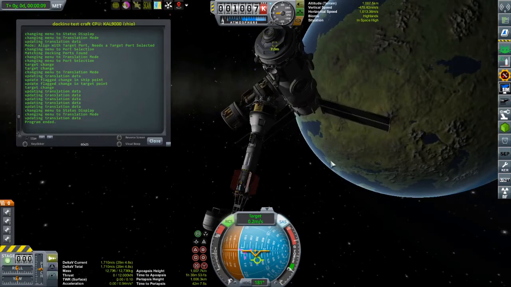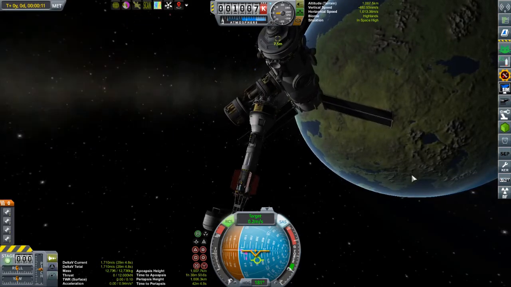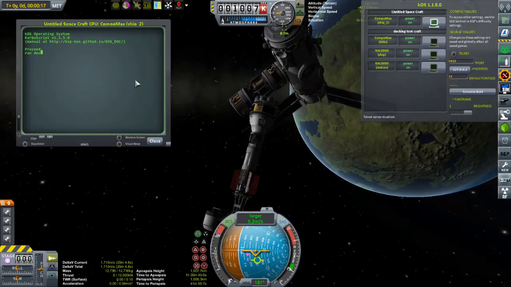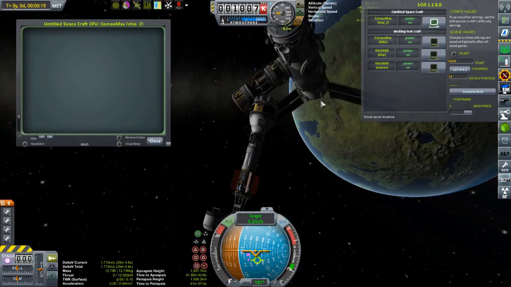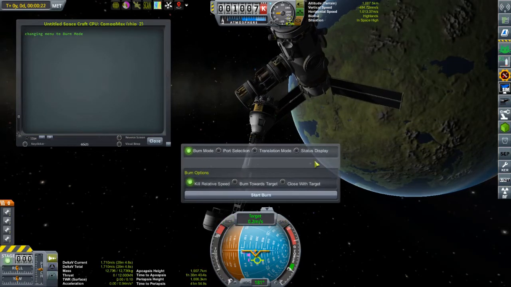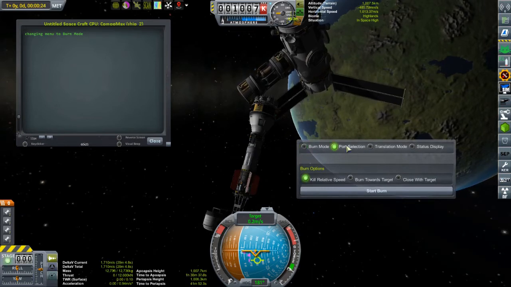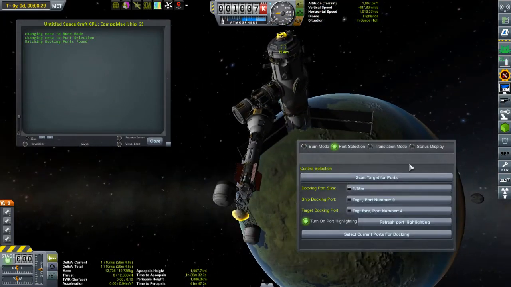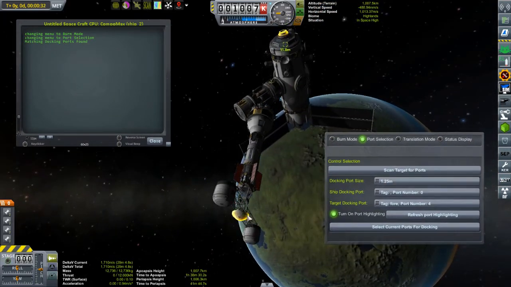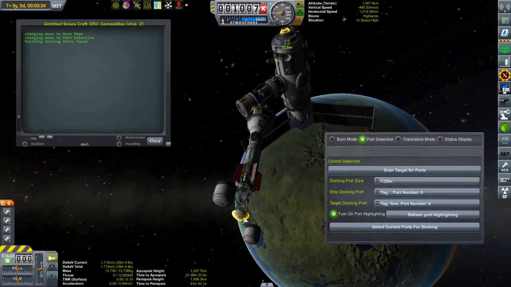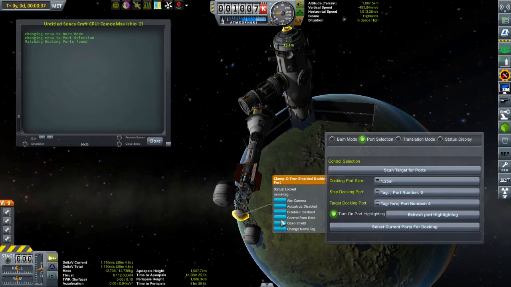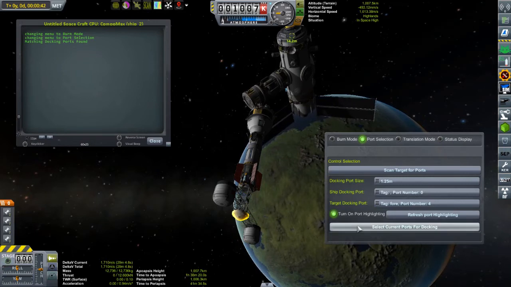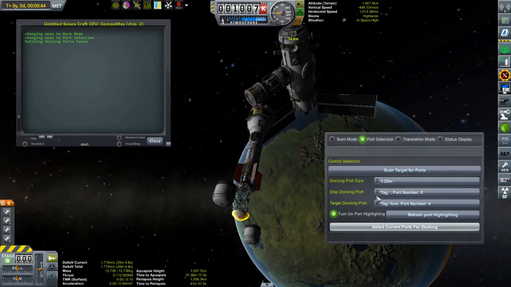Targeting the ship. As before, getting rid of this core, and now opening this one. Same program. I'm just going to be showing how it works with claws. So, port selection, scan for target. Found a target. We have a shielded port, which is usable because we're controlling this ship, so we have the ability to open the shield. I've been meaning to program that in as automatic if you select it as your current port, but I haven't gotten around to it yet.